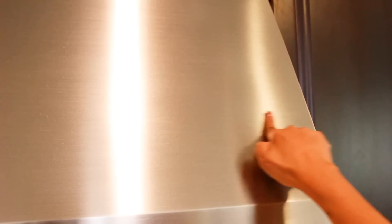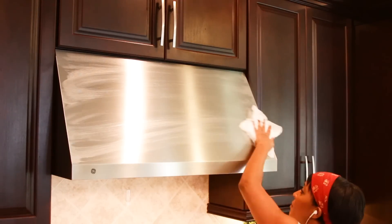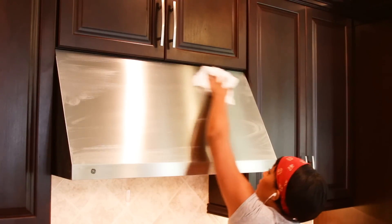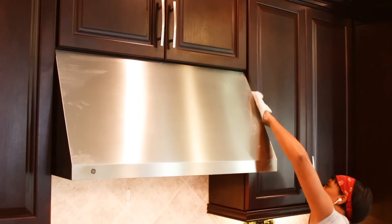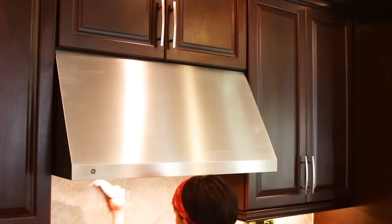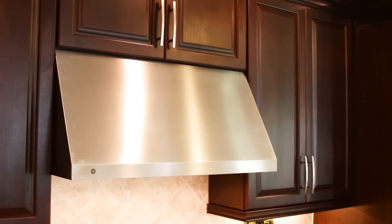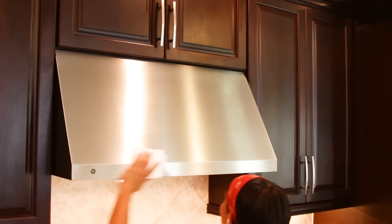Next it's time to polish the stainless steel. Although we don't fry food, the dust paired with the steam from the stovetop creates buildup. One of the top three questions I always get asked on Instagram is how I keep our stainless steel so shiny. My number one tip is wiping in the direction of the grain — this is so important with stainless steel, it'll be a game changer. You want to wipe with the grain because it allows you to clean the microscopic grooves where dirt and grime can get trapped, and never wipe across the grain or it will dull your product. I like to use stainless steel wipes, and then after the wipes I go back over the area with a dry paper towel.